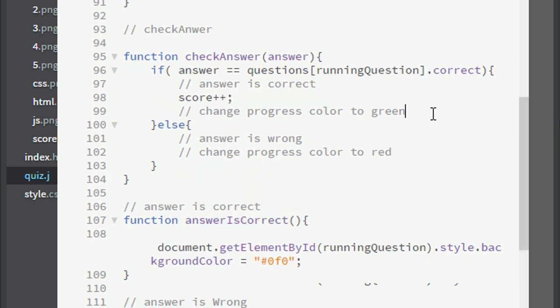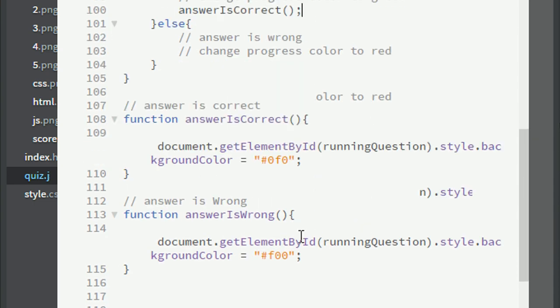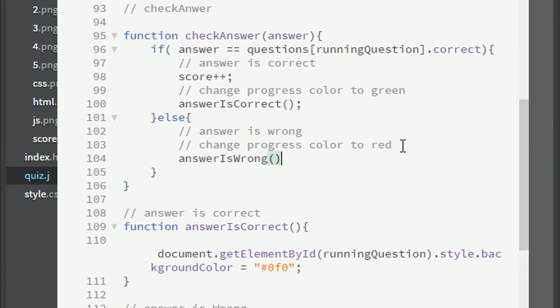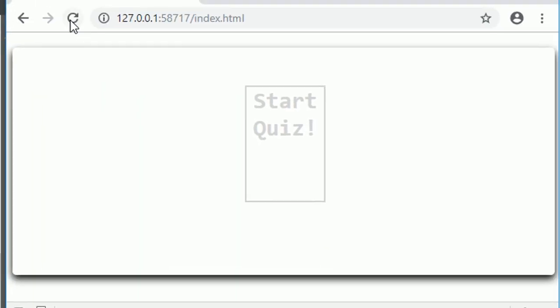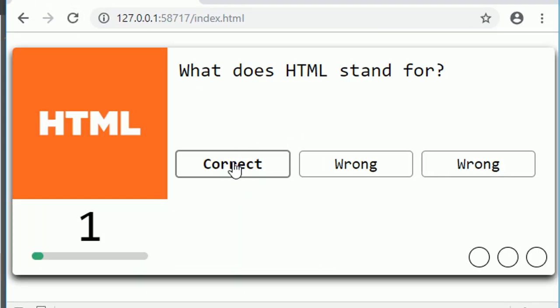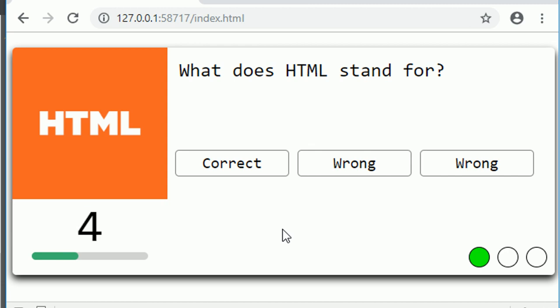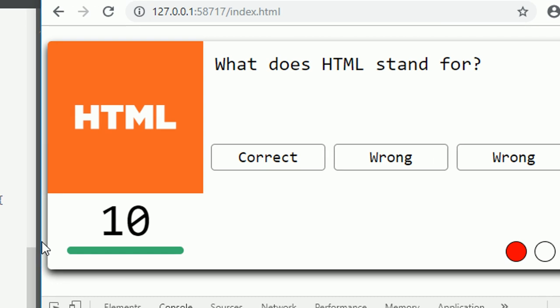So if the answer is correct, it's green. If the answer is wrong, it's red. Let's go and try that. So if I click correct, it's green. If I click wrong, it's red.